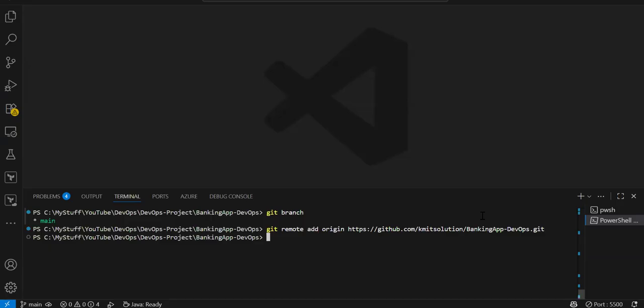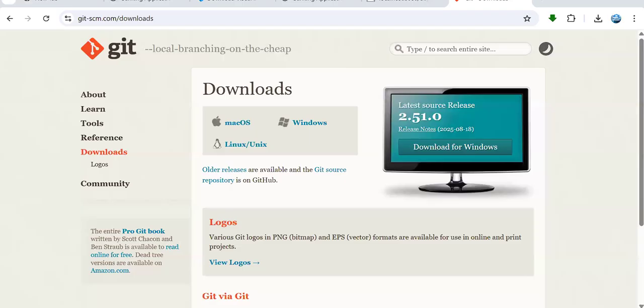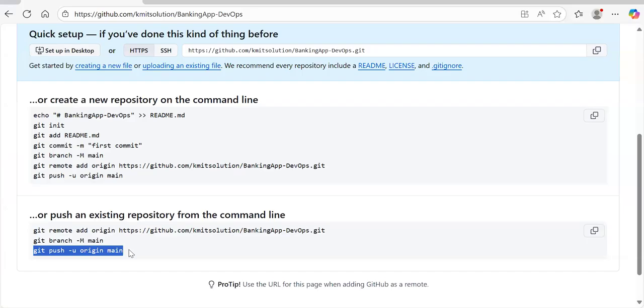Okay. Now, next we need to push this code. So to push the code, I will run this command, git push -u origin main.